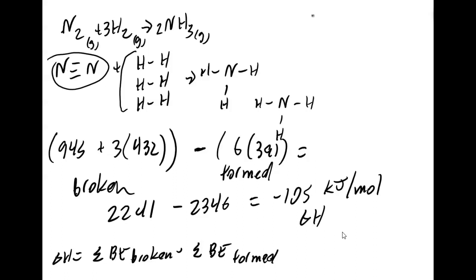Keep in mind that when we're publishing the enthalpy of a reaction in kilojoules per mole, it is kilojoules per that reaction happening a mole of times. Not per mole of any one molecule, but per the reaction happening a mole of times. So I'm going to put per mole of reaction. That's kind of weird. What we're saying is if this reaction happens a mole of times, 1 mole of nitrogen molecules reacts with 3 moles of hydrogen molecules to produce 2 moles of ammonia molecules. When we publish an enthalpy for a reaction, it is as the reaction is balanced, and it is per that, again, reaction happening a mole of times. And I'll come back to that later when it becomes a little bit more relevant.